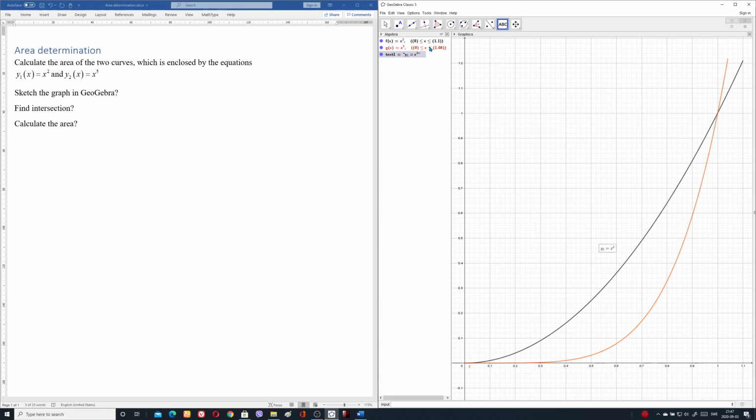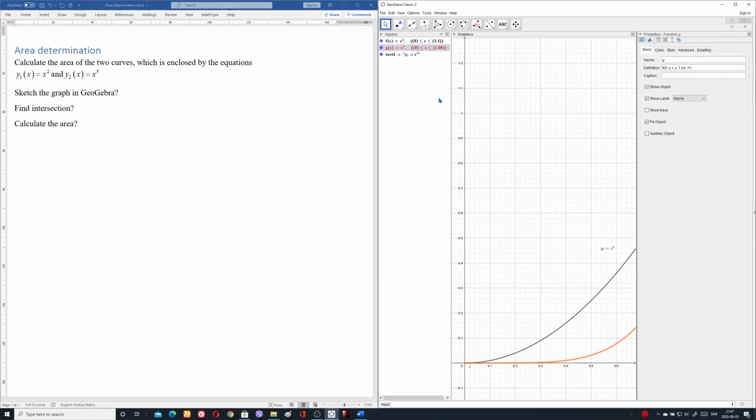And after that, I will change even this here. Just right click, go to the object properties. It is very difficult to manipulate this one. You cannot move it where you would like to put this equation, so I'd like to hide this one.